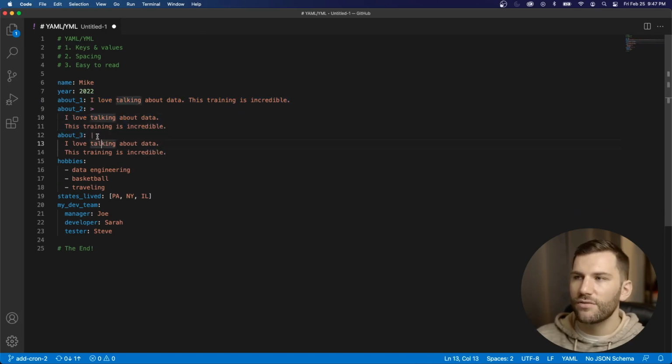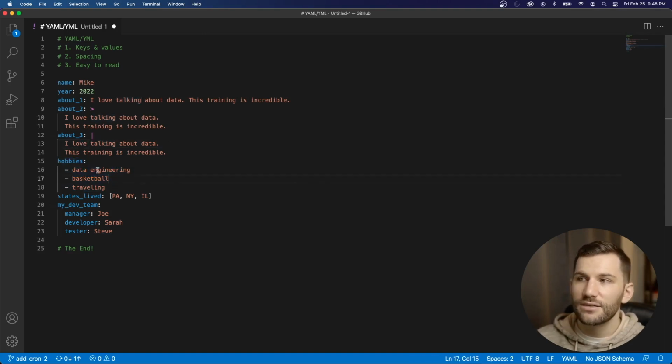Whereas this, if you use the pipe and put it on multiple lines, it's going to treat the new lines as new lines and it would render it this way. Common examples here are going to be descriptions. Maybe you want it to format a certain way, or commands as well. If you have a really long command that needs to be run all together, but you want to make it easier to read, you could use this, put it on multiple lines, and then when it renders and runs, it's going to put it all back in one line and treat it as one long command. Whereas this, multiple lines of different commands would be as if you ran one command, then the next command, then the other. It would treat it that way.